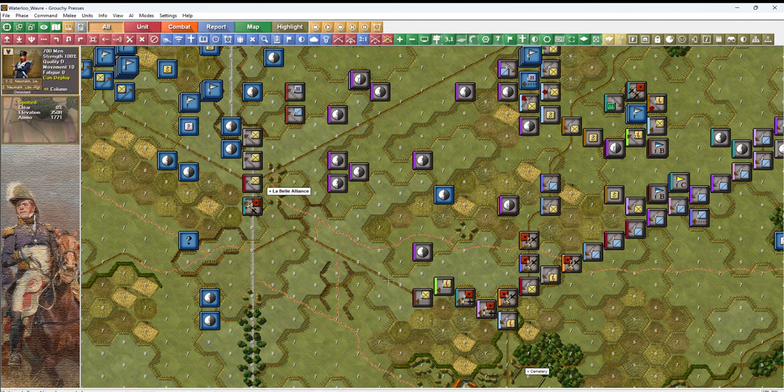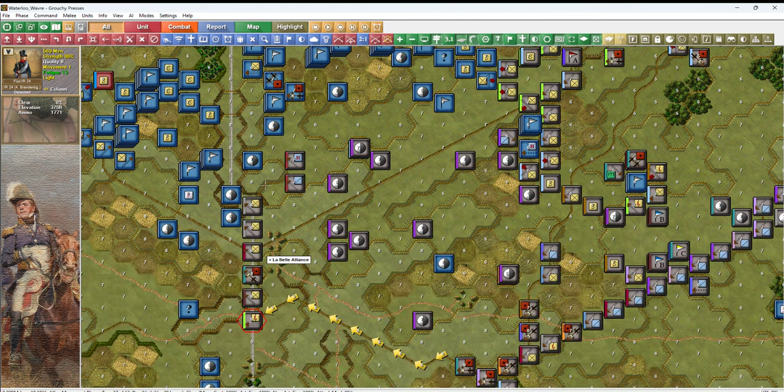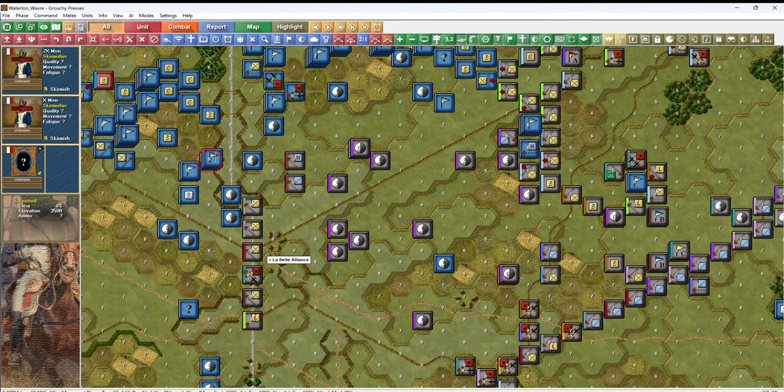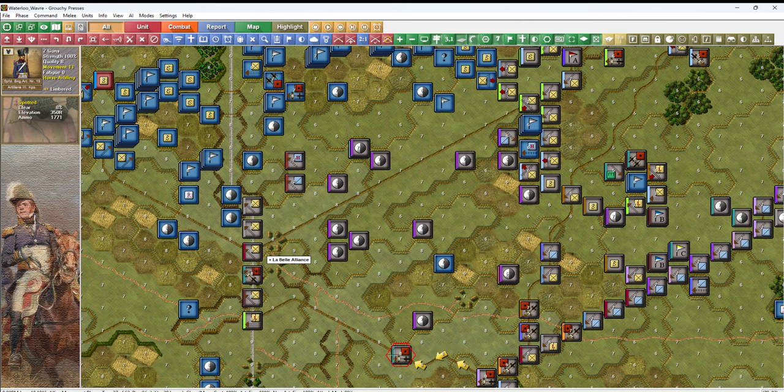All right, let's keep chugging along with these guys. Wonder what his reaction is going to be. He's got two routed guys here. His rear is composed of routed guys, supply units, or disordered cavalry. God, 8 p.m.